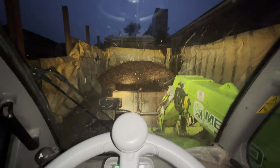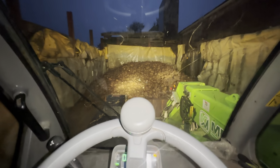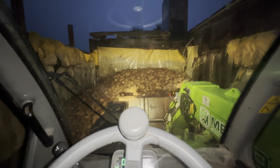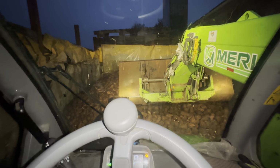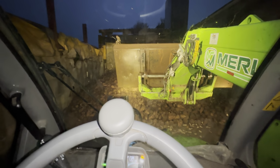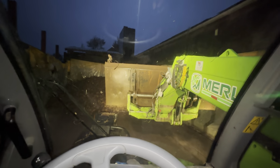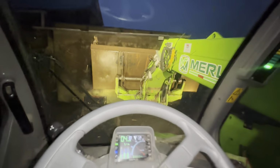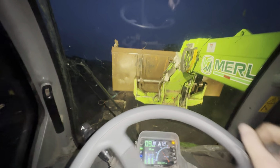Putting my first load of fodder beet into the mix, so I don't really know. I need about 160-170 kilos of fodder beet. That's probably way more than that, so I've got actually no idea how heavy this is. I've got no gauge. So I'll just tip this little bit in the feeder wagon, and then I can see from there on the scales on the feeder wagon how much I've put in.